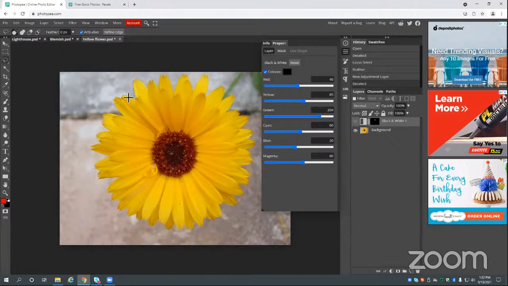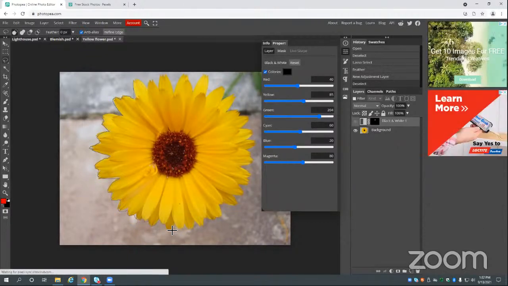And I'm going to draw all the way around this flower with my lasso tool, trying to keep us in line with the outside of the flower as possible. But you don't have to get it perfect the first time.